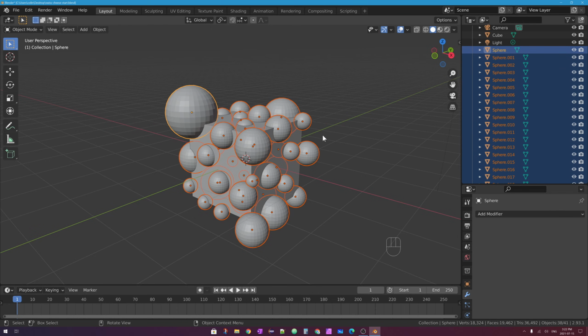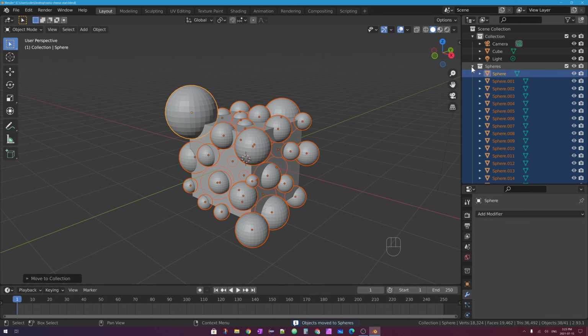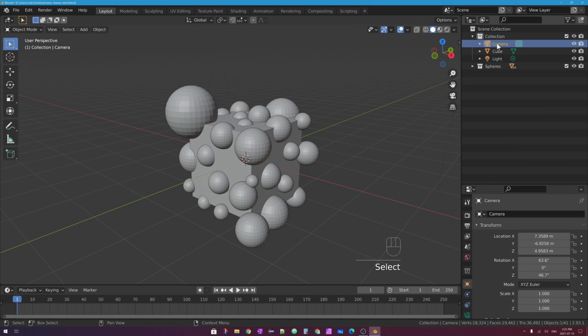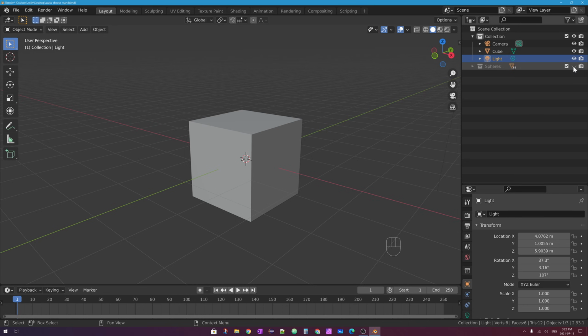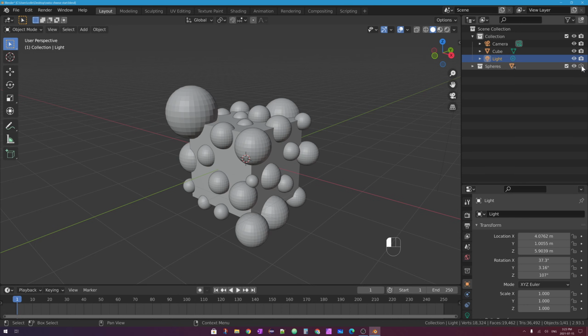If I now, with all the spheres selected, press the letter M on my keyboard, M brings up the Move to Collection little menu, and I'll select New Collection. I'll make a new collection for all of those selected spheres, and I'm going to call this group spheres. I'll type that in, and I'll press OK. When I do that, you'll see up in my outliner that there is now a collection called spheres, and I can collapse it to show you that there's now only 3 objects in my original collection and now a new separate collection called spheres. Having a separate collection lets you easily hide all the objects at once or even stop them from rendering all at once.